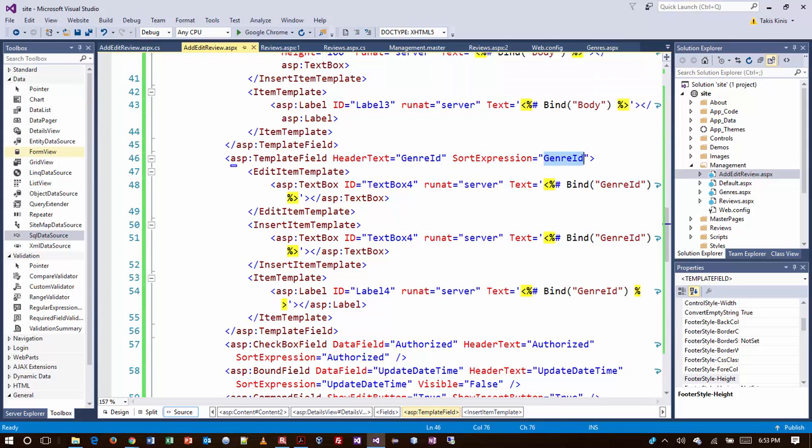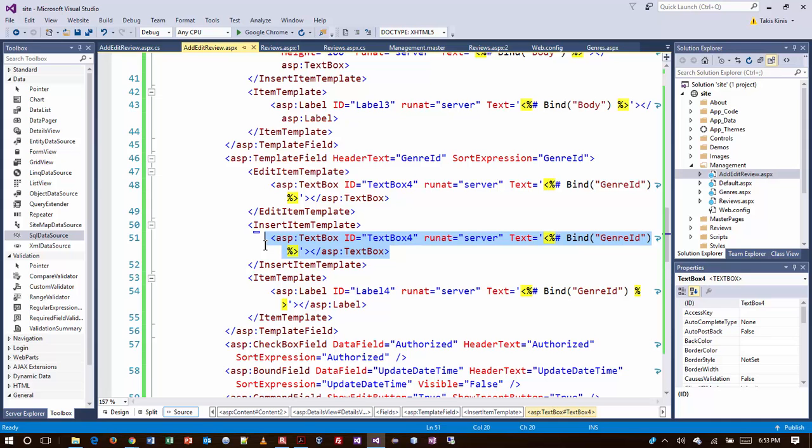So here we are in the genre ID, and we want to remove the contents from the drop-down list. No, it's really the context of the text box control. Okay. For insert, text box and a drop-down list.